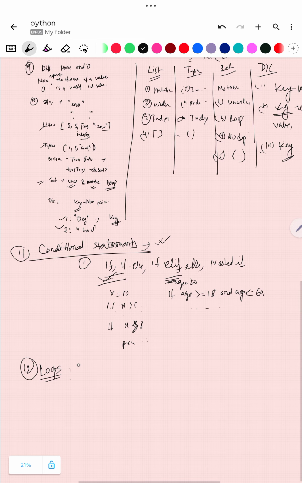So what are loops? Loops are control structures that are used to execute a block of code repeatedly based on a condition or over a sequence of items. You can also use this definition. Or a very simple definition: loops are used to execute a block of code repeatedly until a condition is met or all items in a sequence are processed.